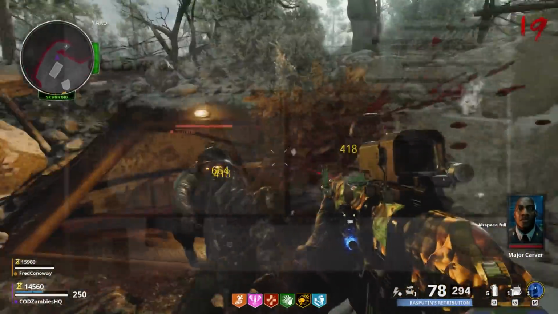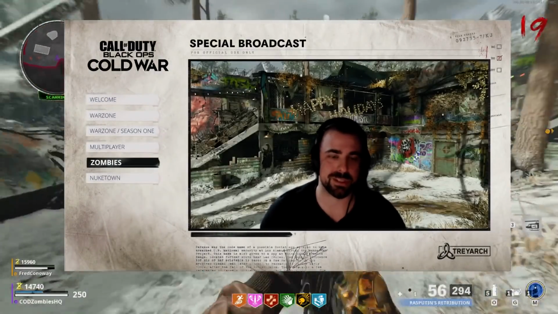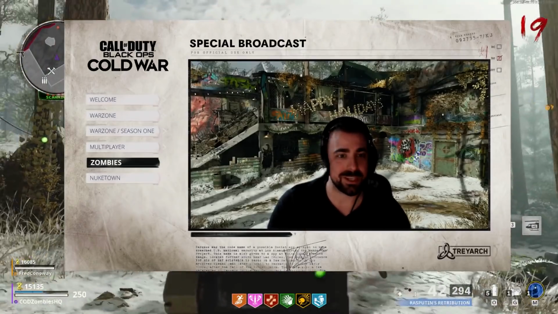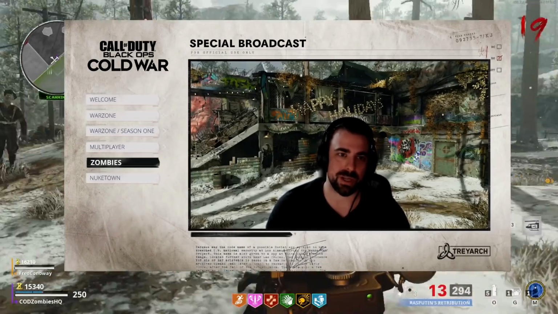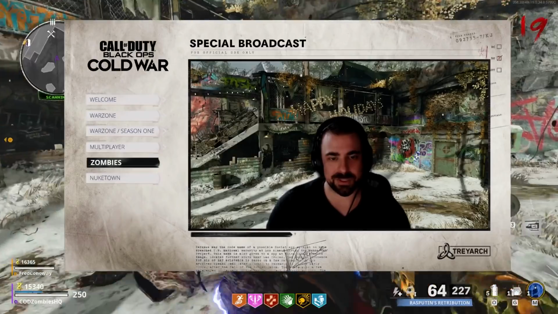Take a listen. So recently we've added additional intel into Maschine for players to discover. You might find a hint of what's to come at the start of Season 2. We will be bringing you a brand new map at the start, which is going to be a lot of fun.